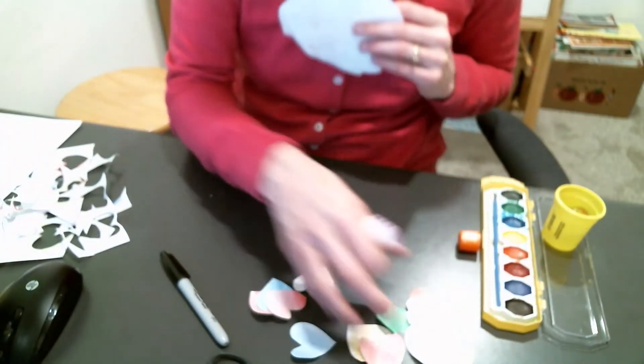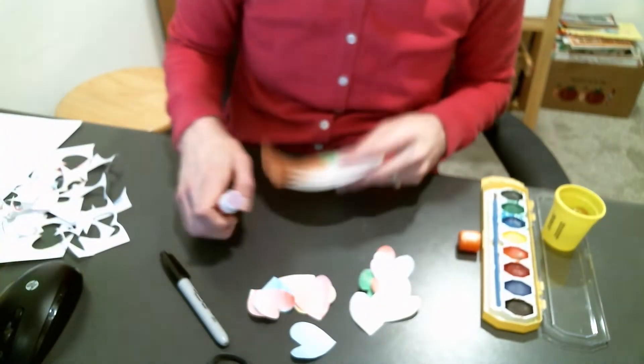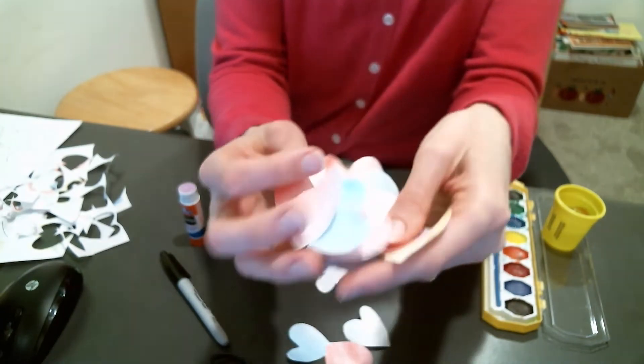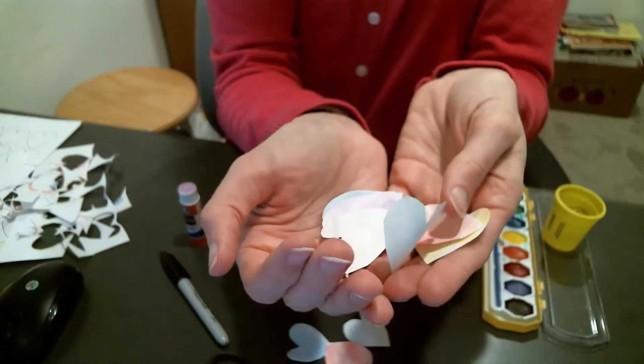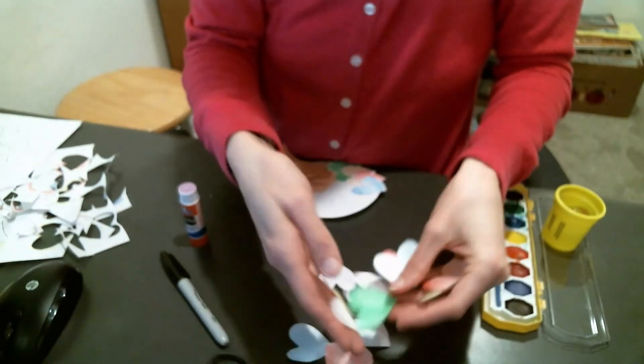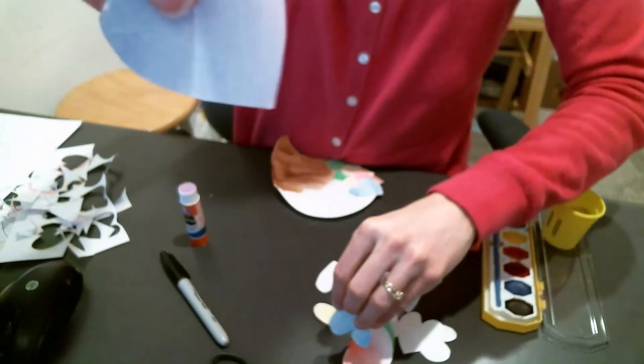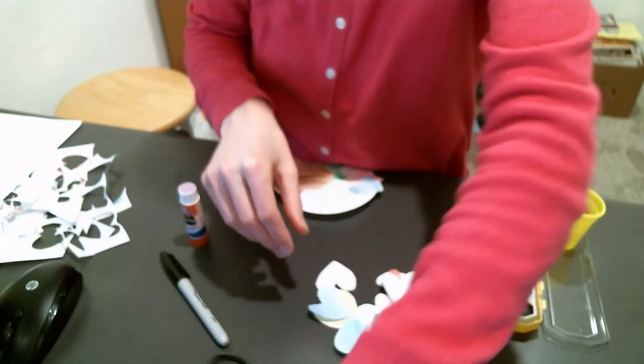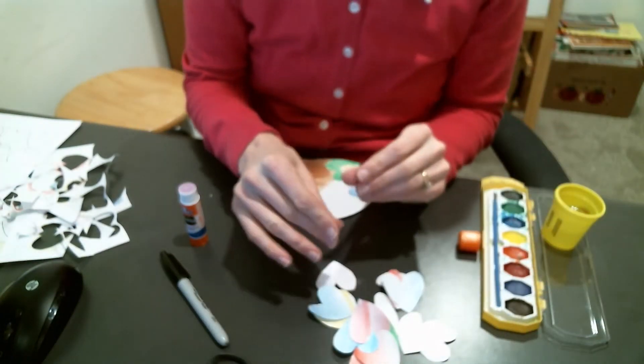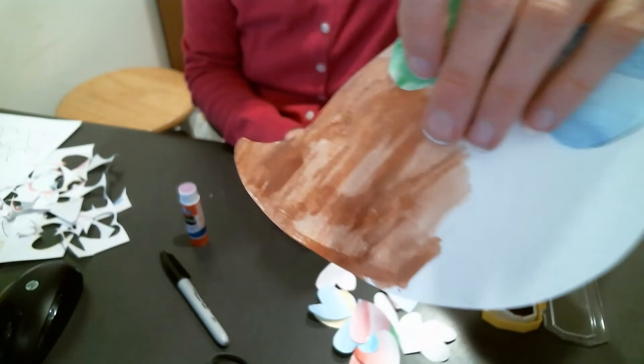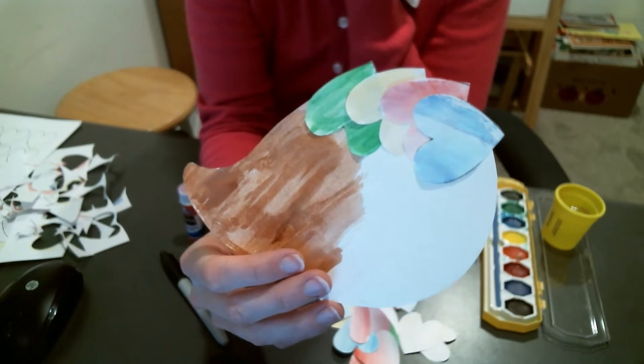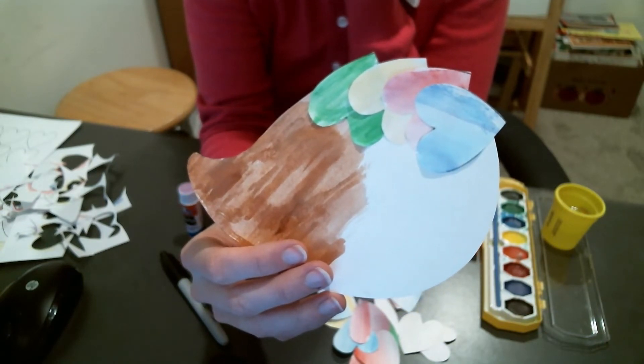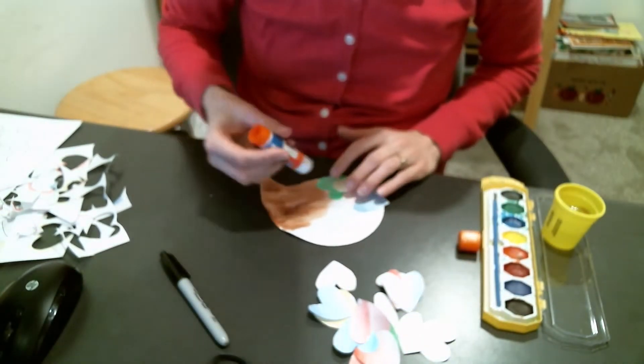So, what I did with the cameras turned off is I finished painting all my hearts. I have greens and yellows and reds and purples and some blues. And I cut them, I waited until they were dry and then I cut them out. Same here. I waited until this was all dry. And then I started to add my quills or the hearts to the hedgehog. So, I'll let you see as I put some more on.